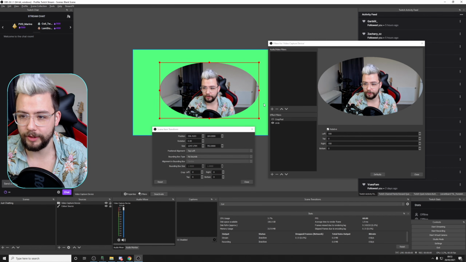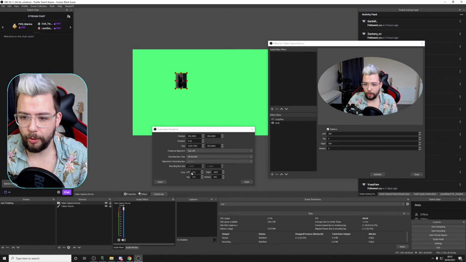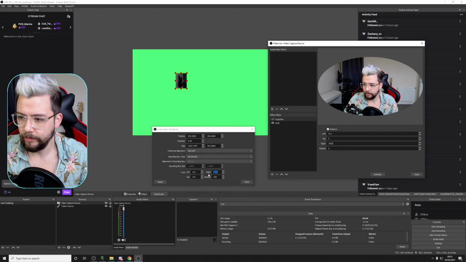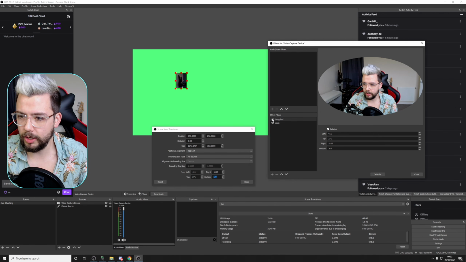So I'm going to say I want it on this guitar all the way over here. So I crop all the way down here, crop all the way here, crop up, crop down as well. And I'm going to say that I want the circle to be around that, okay? We've got all the crop values here now, so we can copy the left, paste it in here, copy the right, paste it in here, copy the top, paste it, bottom, paste it, and turn it on.